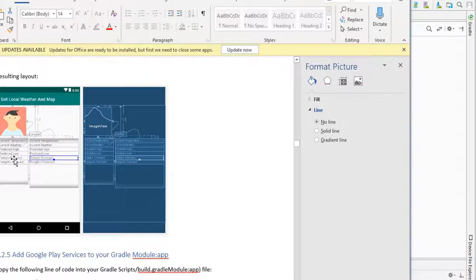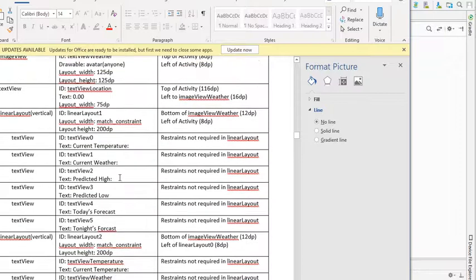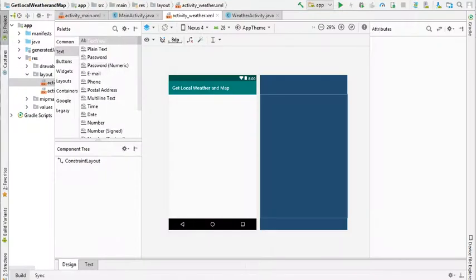restraint here, okay? And if you go up here just a little bit, you're going to see the whole list of all the different widgets we have going into this, plus all the different constraints and sizes and all the pieces of information you're going to need to set these, if you can't quite see or can't quite understand how I'm showing them in this video.